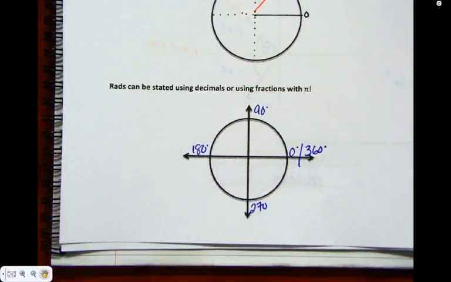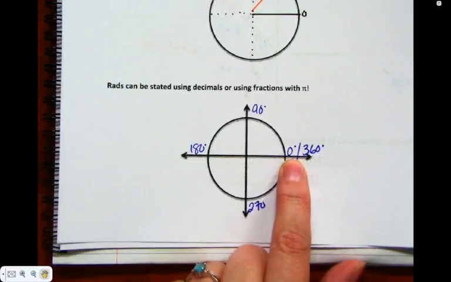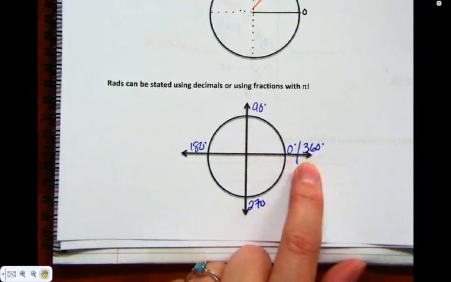Now, a couple of things we were doing there that you didn't know last year. Number 1 is make sure you have those degree symbols, which we were kind of iffy on last year. Now it's really important. The other thing is watch where we put the initial side of the angle. The initial side always goes on the positive x-axis. It's just because we need a starting point, so someone decided it's always going to be on this side of the circle. So that will always be your initial side when measuring angles.